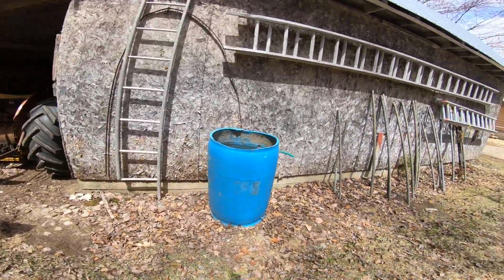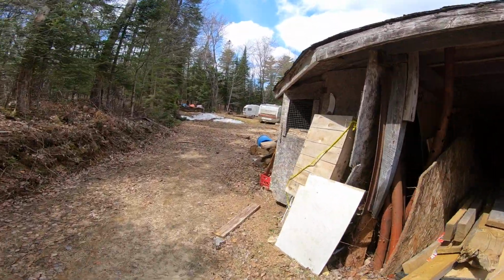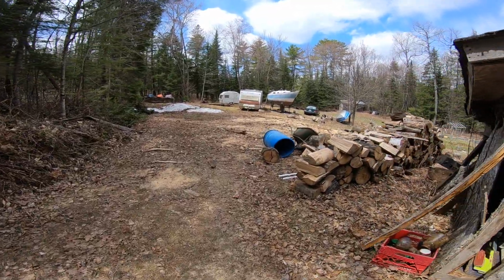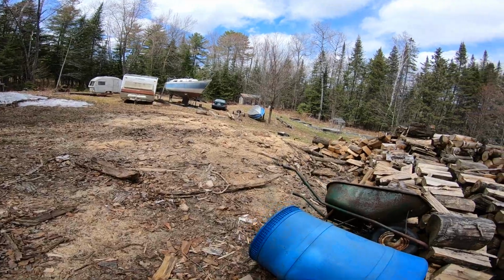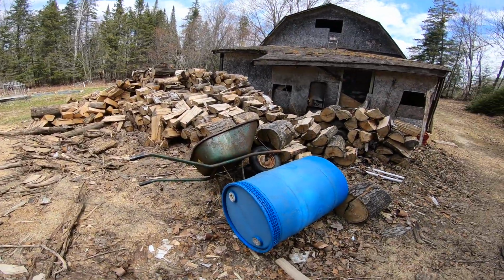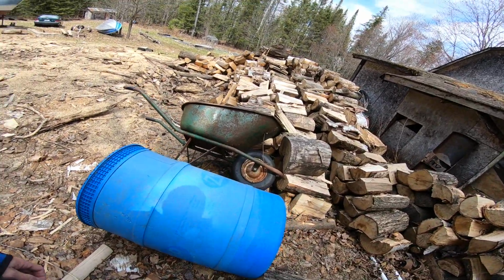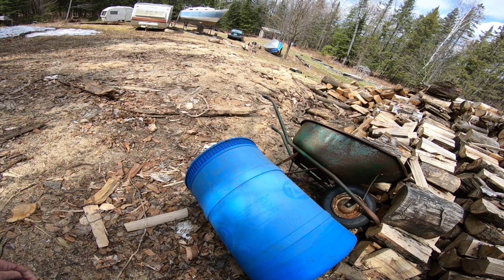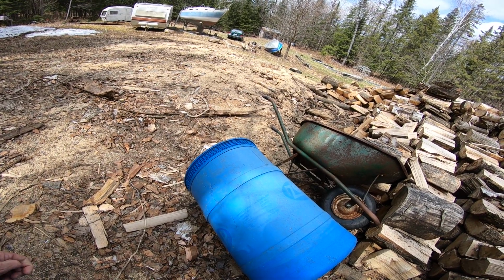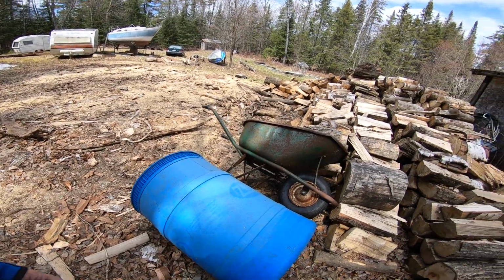So I got one of those, and I got one there. Now, this one, I don't know why somebody cut the bottom out of it, but they cut the bottom out of it. I guess there was a different thing. The problem is I don't know if I can clean these things out. I don't know what was in them. I don't know if it was cleaning supplies, industrial cleaning supplies. I don't know what was in these barrels before.